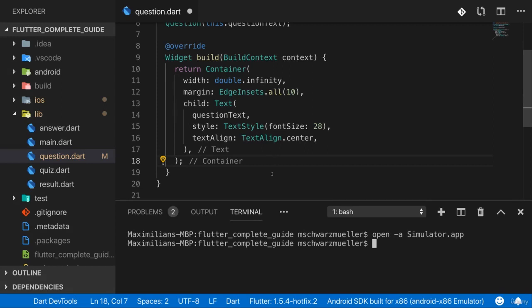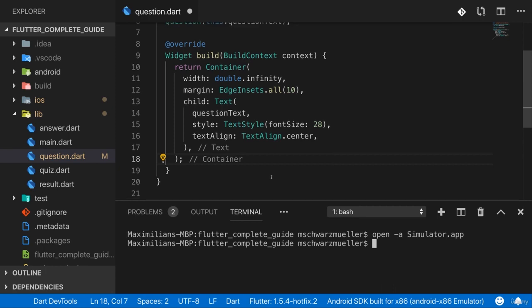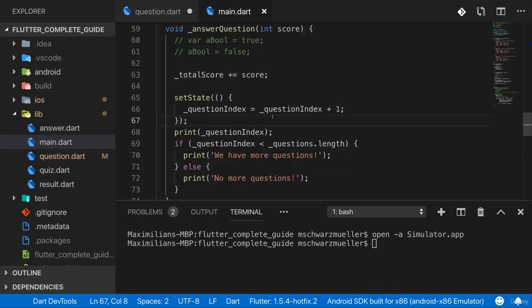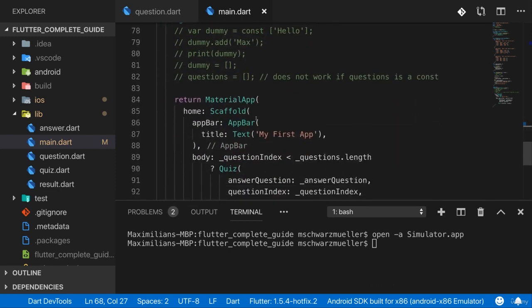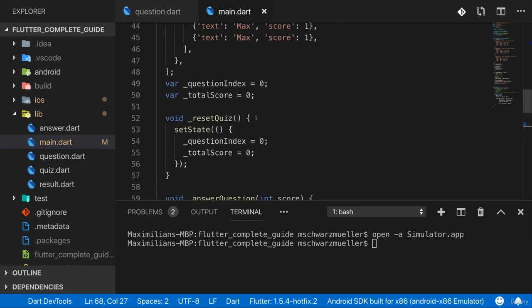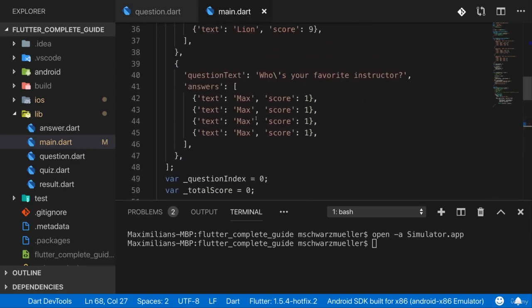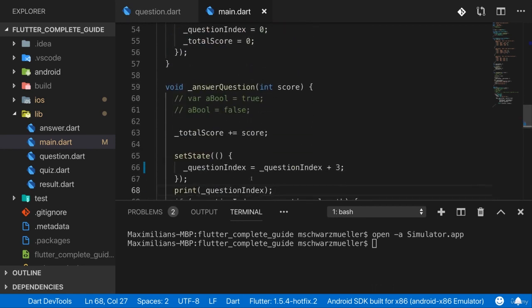In addition to that, you might also have errors which aren't recognized by your IDE, but which pop up when your app runs. For example, we might have an error where we add 3 to our current question index, and the result will be that we exceed the range of available indexes right after answering the first question. Because we increment the index from 0 to 3, we only have 3 elements in the list. As you learned, the list indexes start at 0, so the index 3 would target the 4th list element, which we don't have, and therefore this will cause an error.